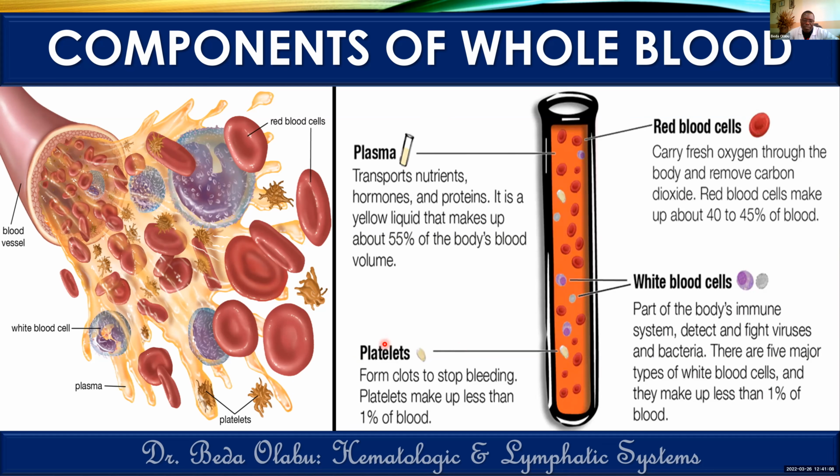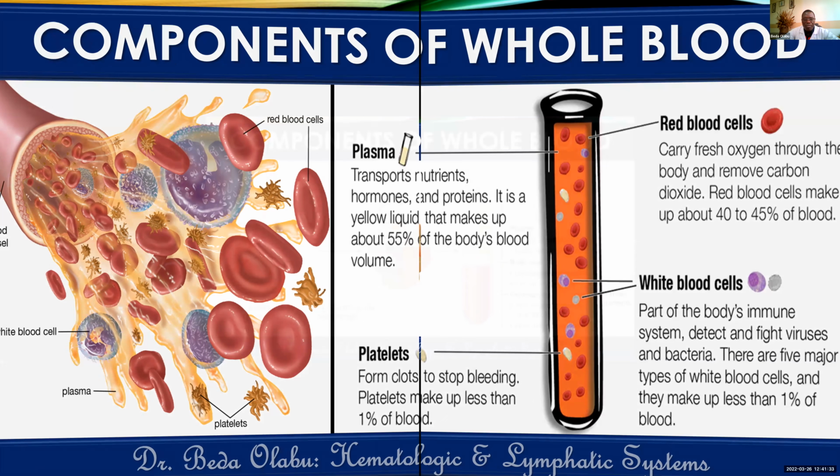formed elements. Generally, the red blood cells are the ones responsible for transport of gases. White blood cells are important for fighting infections, and platelets are important in blood clotting. Those are the formed elements of blood. The fluid component of it is called plasma, and it contains various components, as we're going to see shortly.